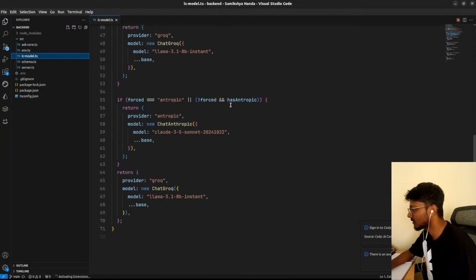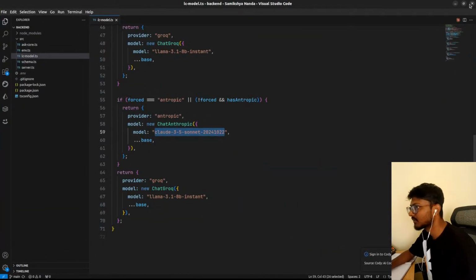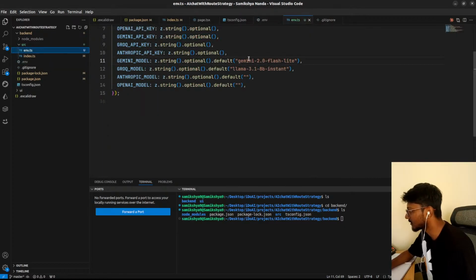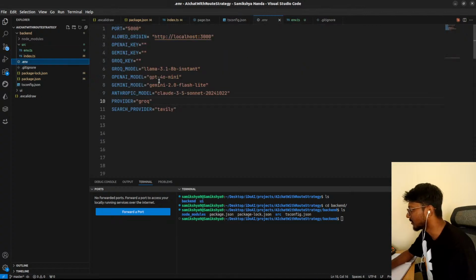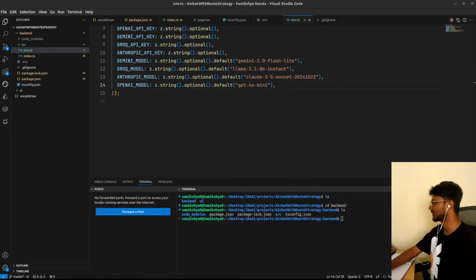Let's see, model. Correct, so this is the Anthropic model, guys. We have to keep this here as well. The OpenAI model is chat GPT-4o mini. Okay, so we are ready with all our types.